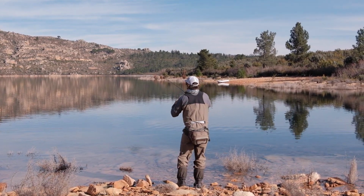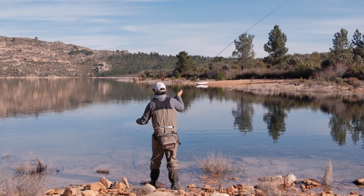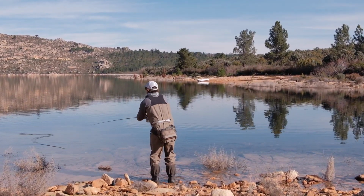So after spending a good amount of time fishing the Epic 590G on my local still waters and catching some trout, what are my final thoughts? Well, on the pro side, the rod is an absolute joy to cast. It doesn't push you the whole time to speed up your casting stroke. You can sort of do your own thing and the rod responds positively and it just does what you want it to do.